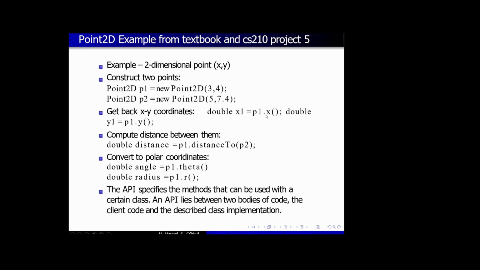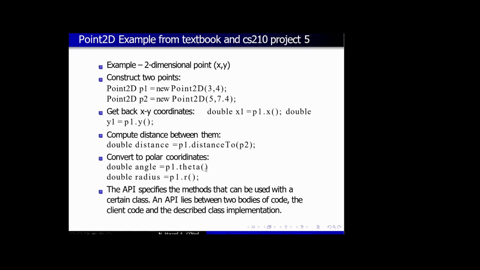There's a method called x, and similar to that a method called y that returns the y coordinate. You can also compute the distance between the 2 points by p.distanceTo(q). And you can convert to polar coordinates as well using the theta function and the r function.